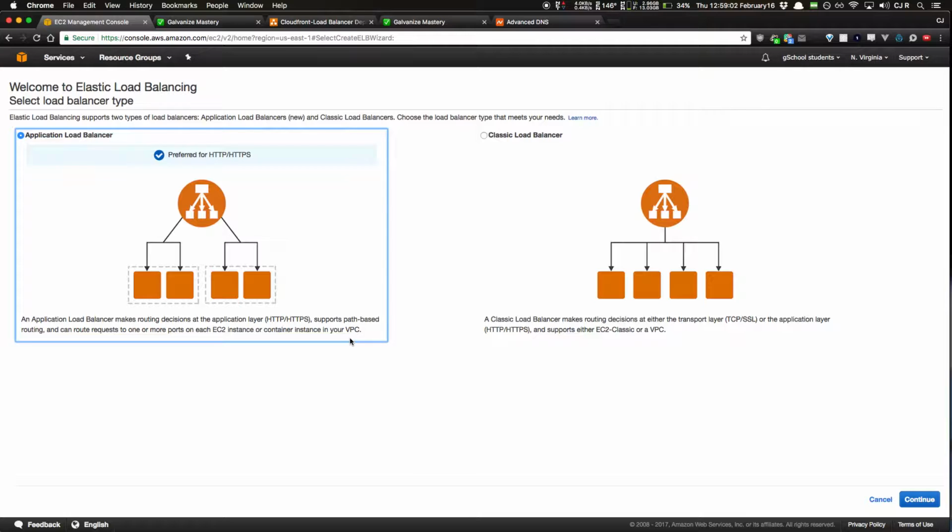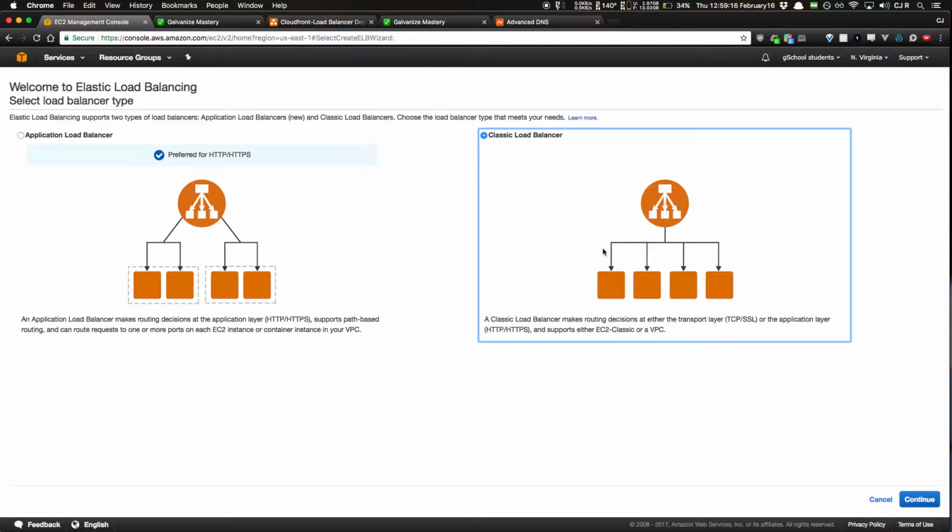I have not messed around with application load balancer yet. That very much seems like it's for microservices. You can actually point it at multiple EC2 instances, but for specific API endpoints. I haven't messed around with it. I just use a classic load balancer. But the idea is any request coming in, doesn't matter what it is, will just be balanced between the services. With this, each service could be some particular part of the API instead of the whole thing.